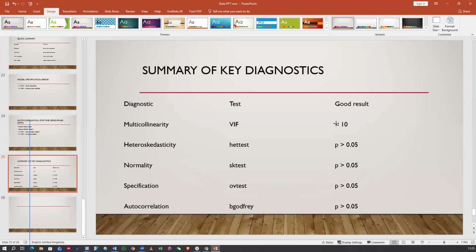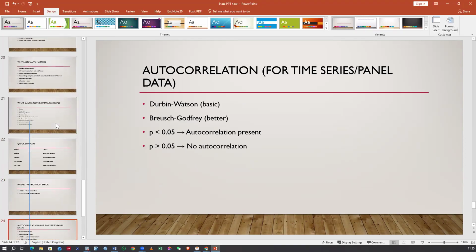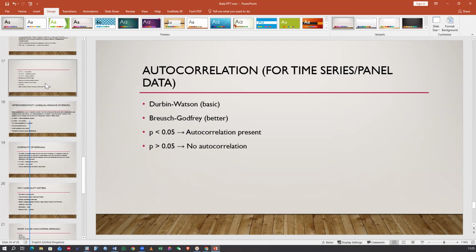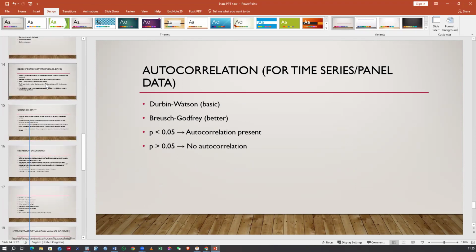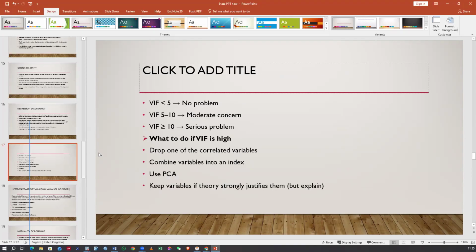This is a very good fit. Let me take you to the rule of thumb. Now, checking the rule of thumb here, it says that when VIF is like this, no problem.